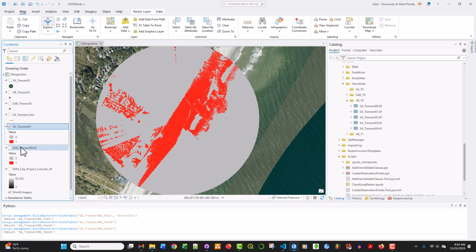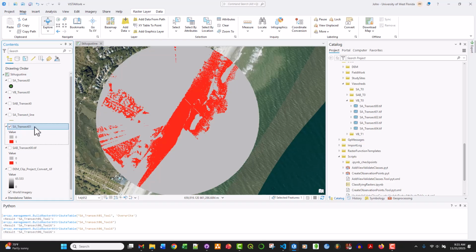I wanted to work with TIFFs originally, but it turns out TIFFs are limited in terms of how the attribute table is maintained and updated. So you're going to want to go with a file geodatabase and using geodatabase rasters instead. It just turns out ArcGIS works with the attribute tables on those much better.